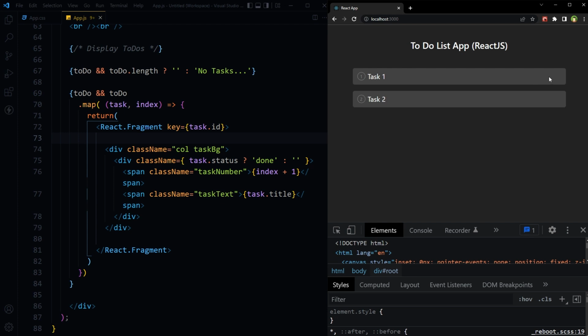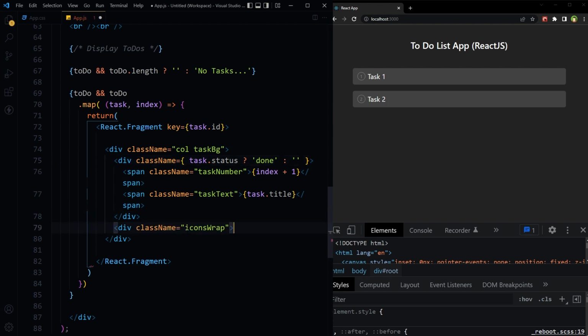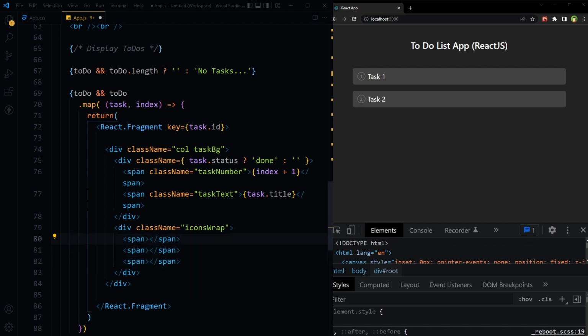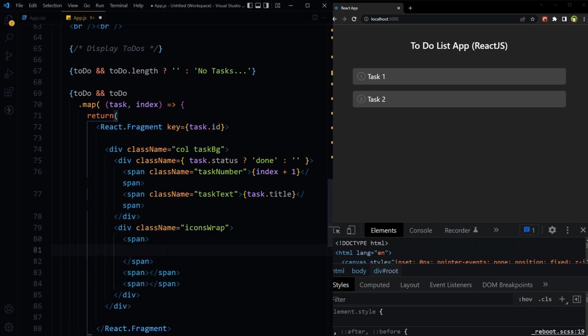Now we need some icons here to mark these tasks as completed and to delete these tasks and to edit these tasks. To do that, after this div, we will have another div wrapper for the icons with class icons wrap, and inside we will have 3 spans. Each span will have an icon.